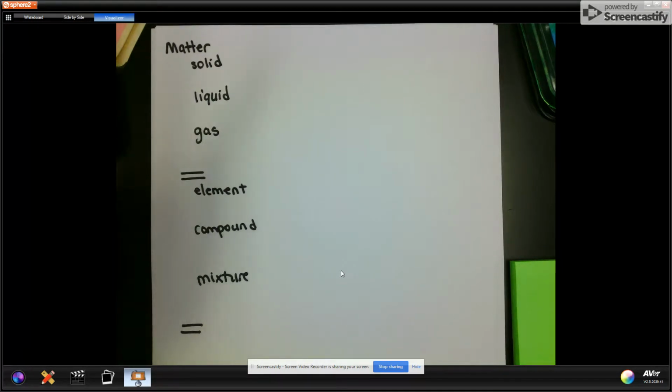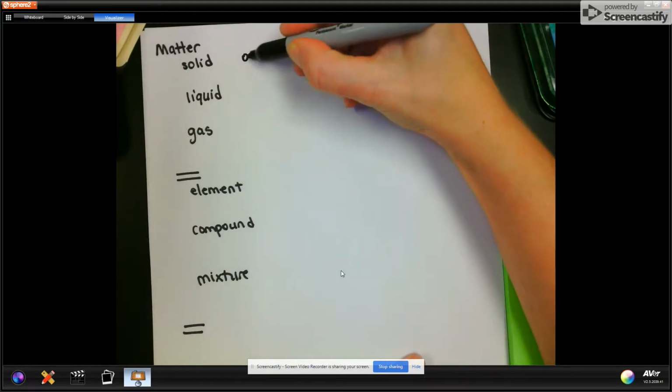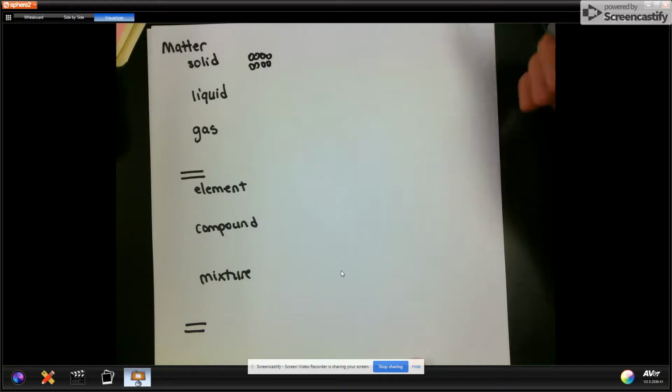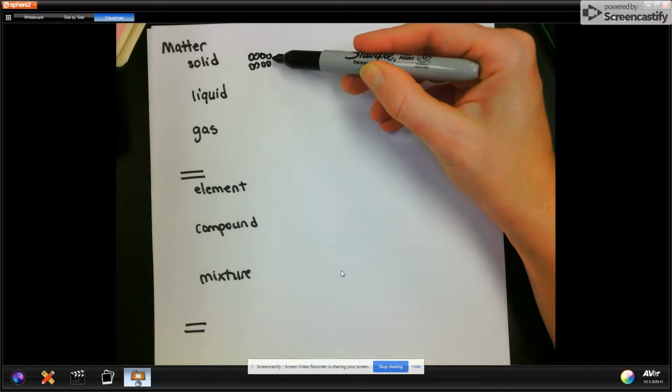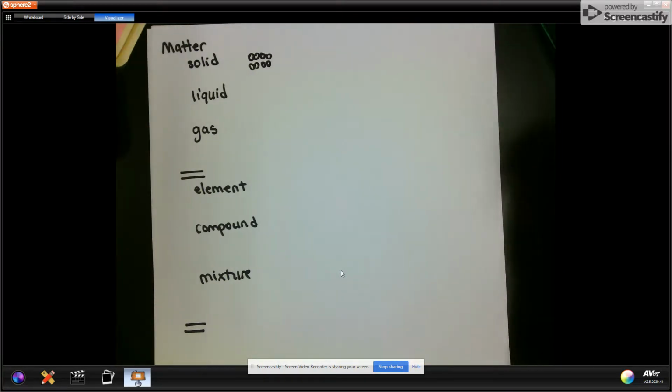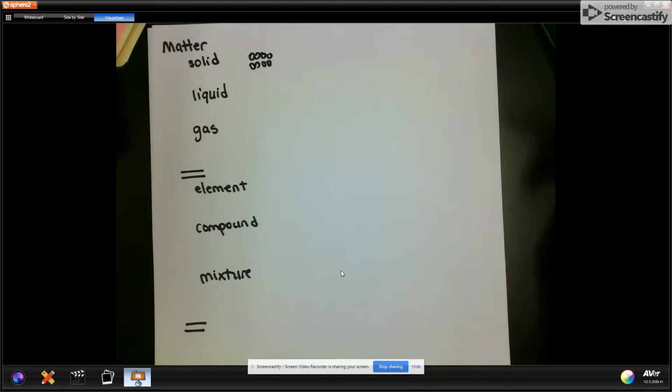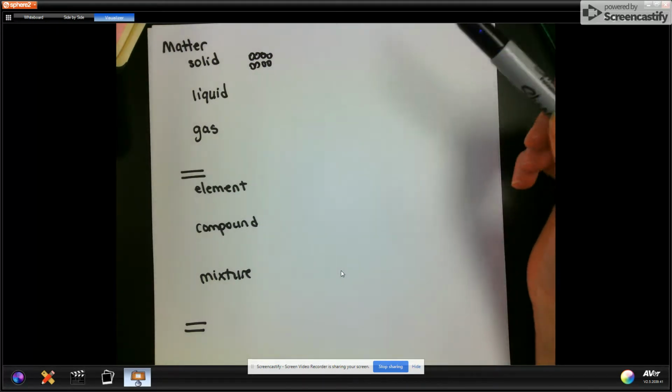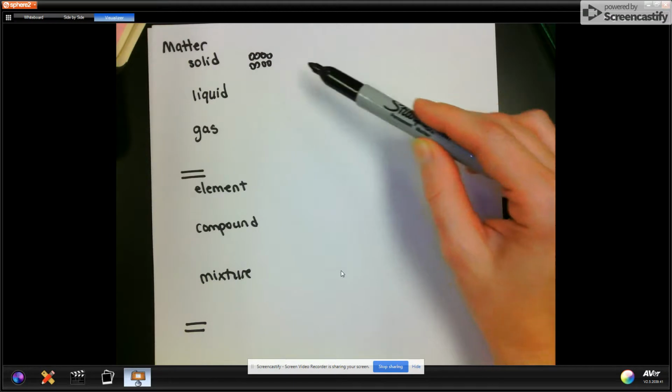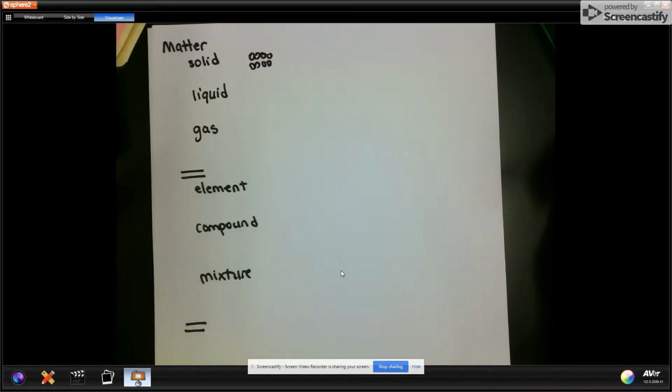You need to remember that solid has the lowest energy, that the molecules are pretty packed together, which makes it the most dense typically. They do vibrate. They just don't flow past one another. And you cannot compress it. If I changed the container that the solid was in, the shape and the volume would not change.